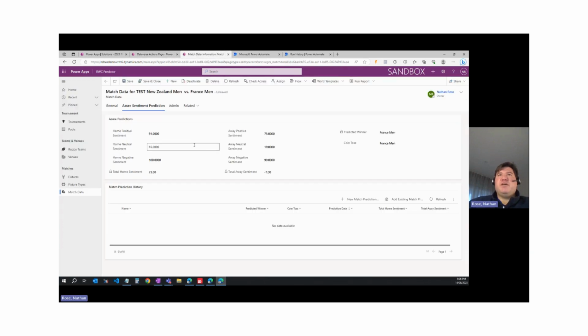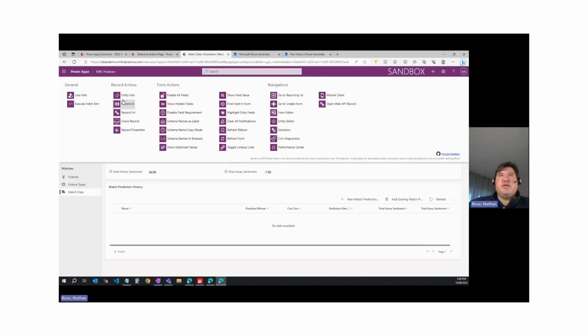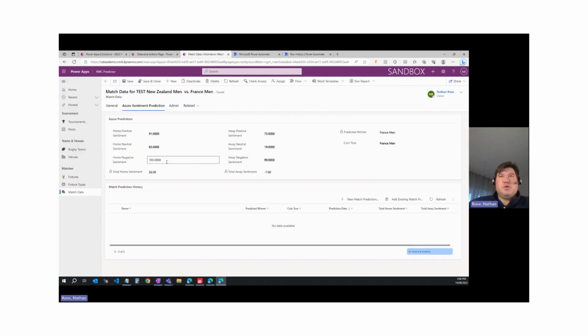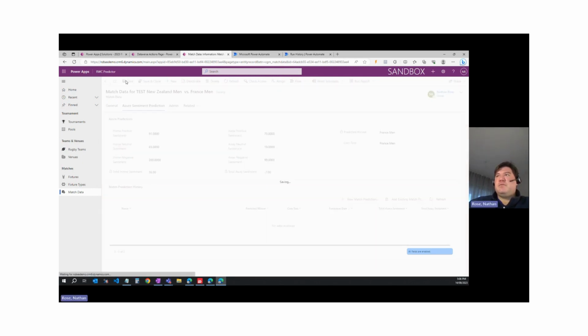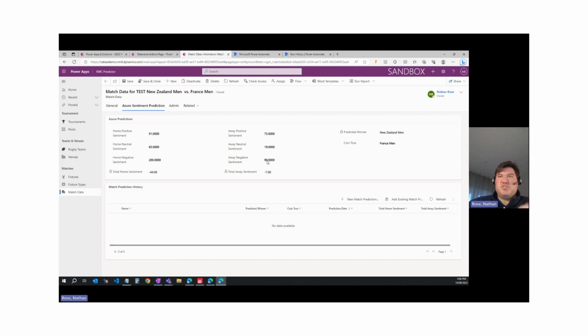And then let's come back here to our model-driven app and let's save. And you see that we saved without any problems. Let's go ahead and perform another update. And you can see that we're saving without any issues. The coin toss, even though this hasn't changed, it is performing a rand between, so it keeps coming up France. So that's what happens when this runs pre-operation.